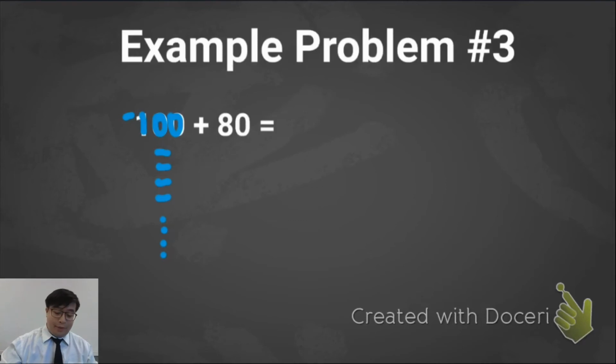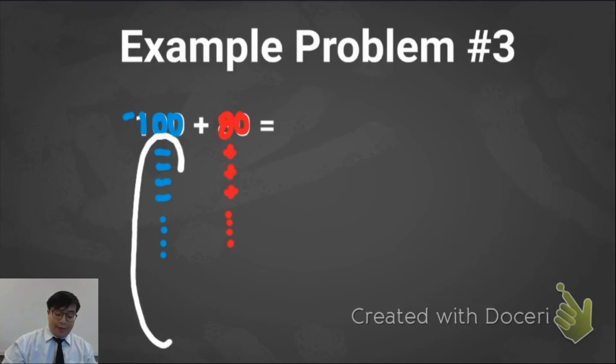Great. Okay. Now, looking at this 80, I have 80 positives. And again, I'm not going to write them out, but in your head, can you picture a bunch of positive signs in front of you? All right. So my first question is, which of these lists is going to be longer? If I wrote out all of these negatives and all of these positives, which of those lists is going to be a little bit longer? Since negative 100 is the bigger number, I know if I wrote all of these out, this is definitely going to be bigger than this.